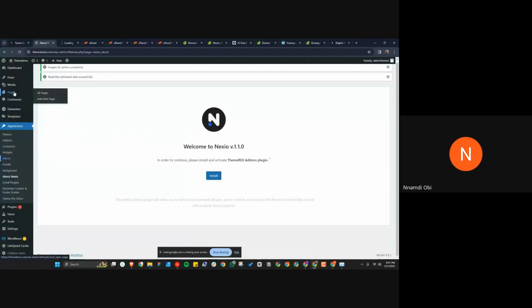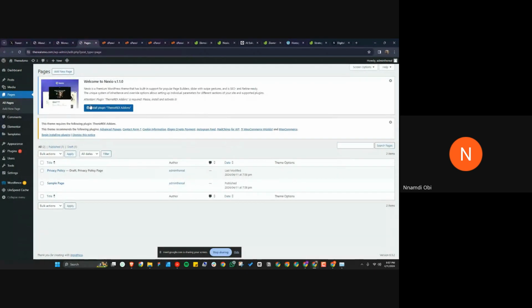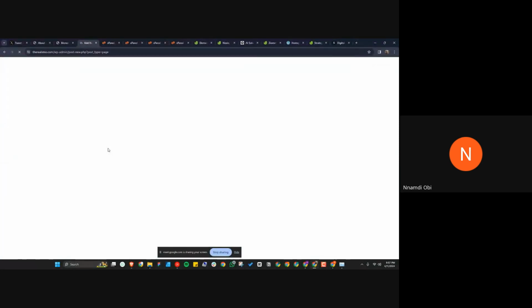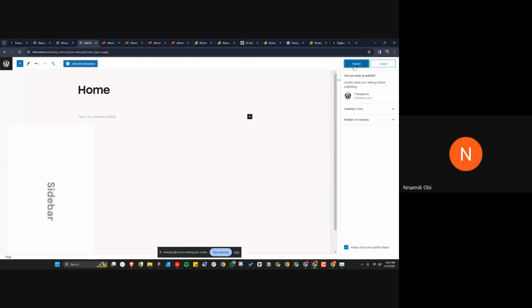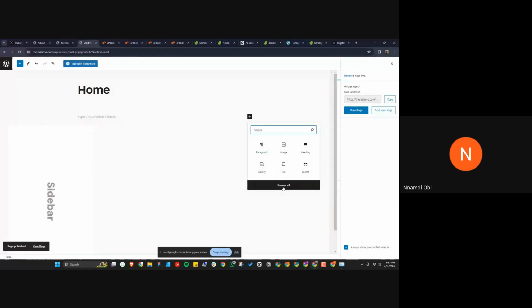So let's go to pages and create our first page. Add new page. Let's name it Home. All you need to do is just name it and publish. Now, because we've installed the Elementor builder plugin, it will show edit this page with Elementor. Remember when we were editing posts, we just needed to add stuff here, whatever we need to add, to add like a page, but we can use Elementor to edit. But let's hold on first.